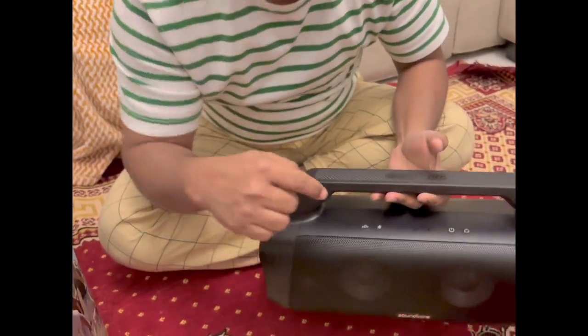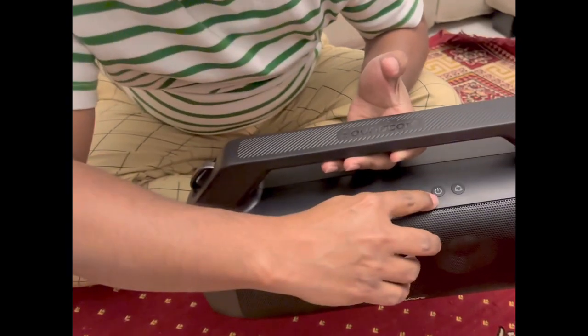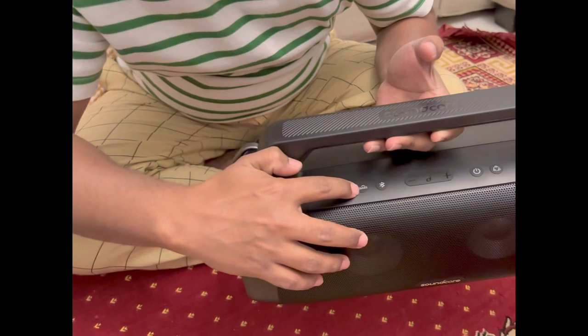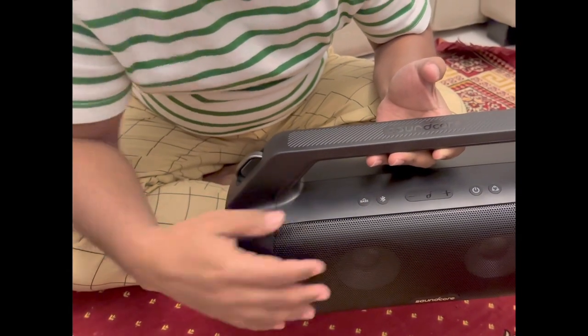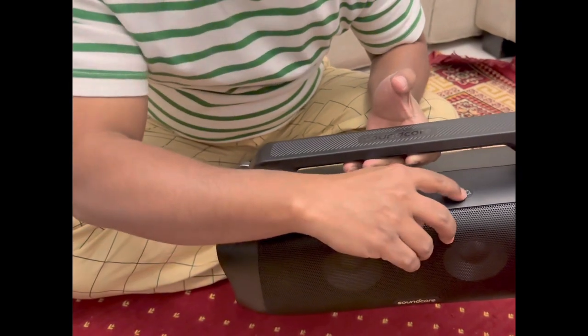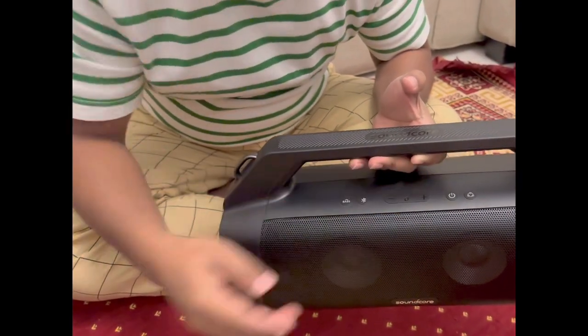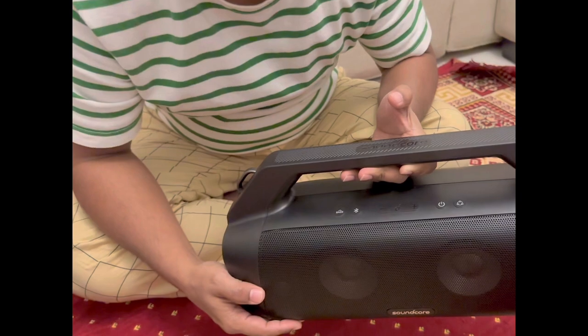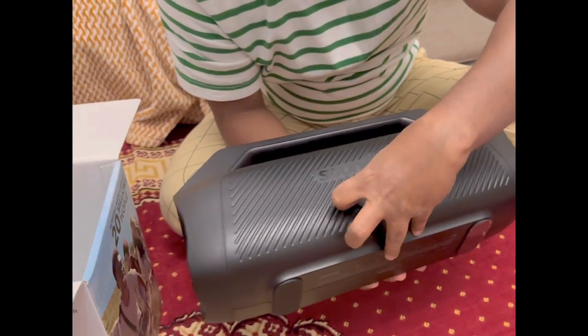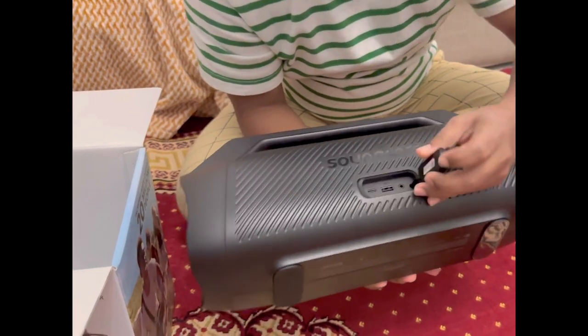As you can see, it has a power button, the volume up and down, the Bluetooth button, and the bass up button as well, which will give you an extra bass when you require, like during your outdoor campings. And this button allows you to connect to other Anker Boom Plus speakers, and it will help you to connect with more than one or two Anker Boom Plus.